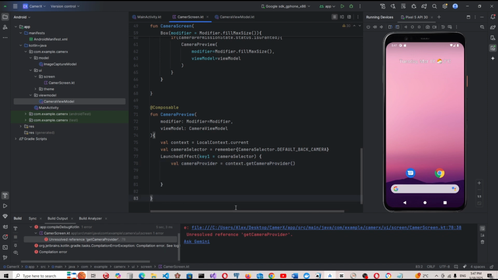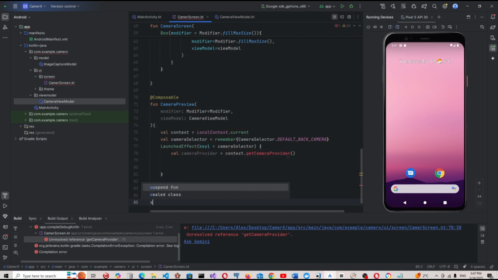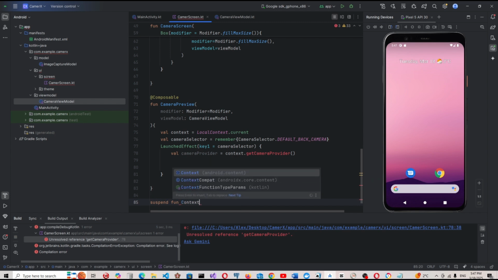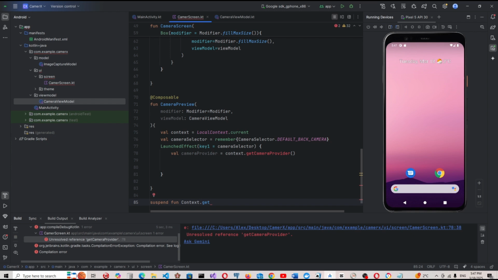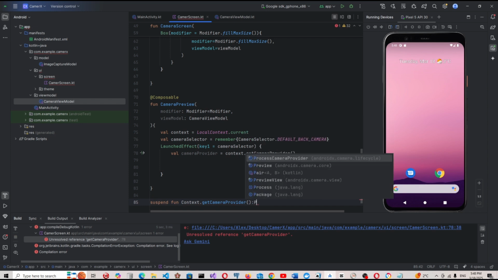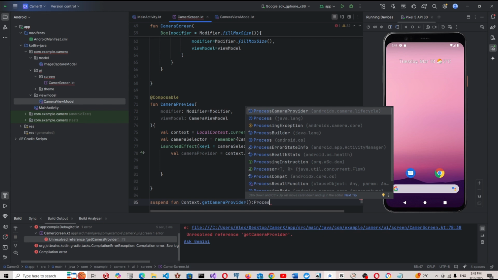We are going to say suspend, context extension: Context.getCameraProvider function, and we should say the type is ProcessCameraProvider.